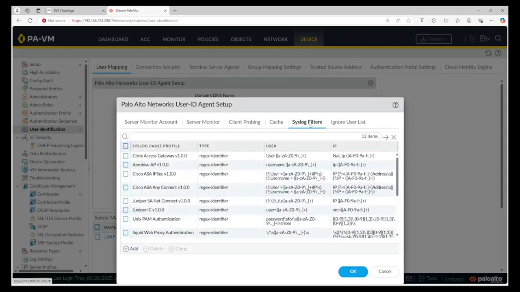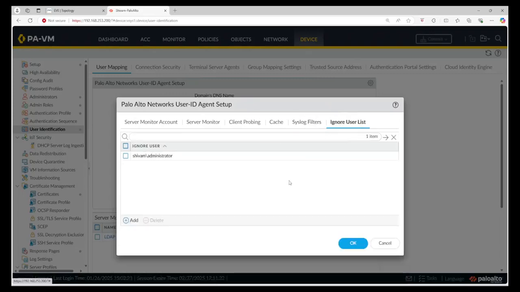And if you have any devices which are sending syslogs to the Palo Alto in order to determine what user IDs are logged into what IP addresses, then these are the filters that need to be used. And Ignore User List: this is a user list which you would like your Palo Alto firewall to ignore. Basically, do not care about the mapping for this user ID.